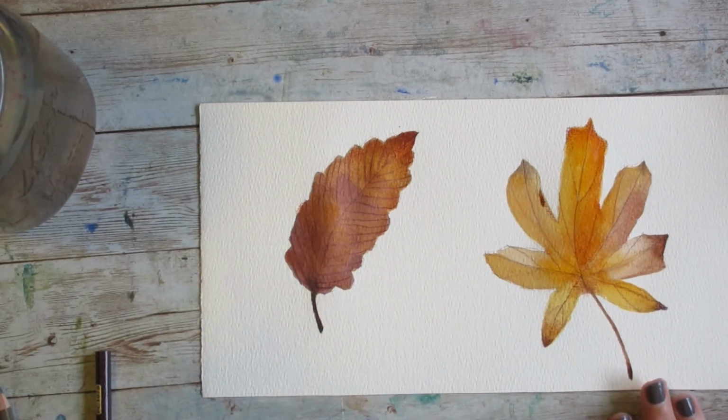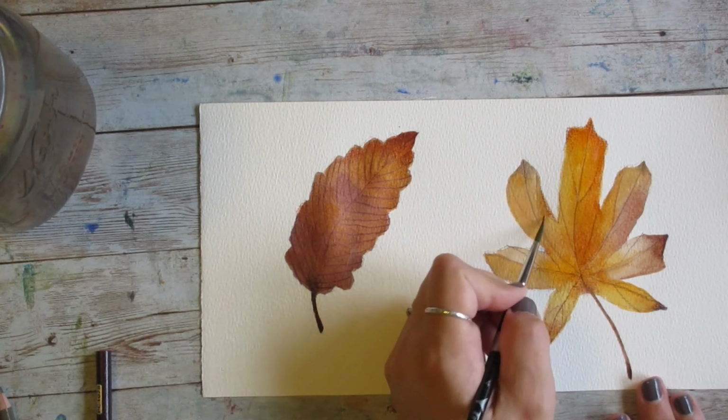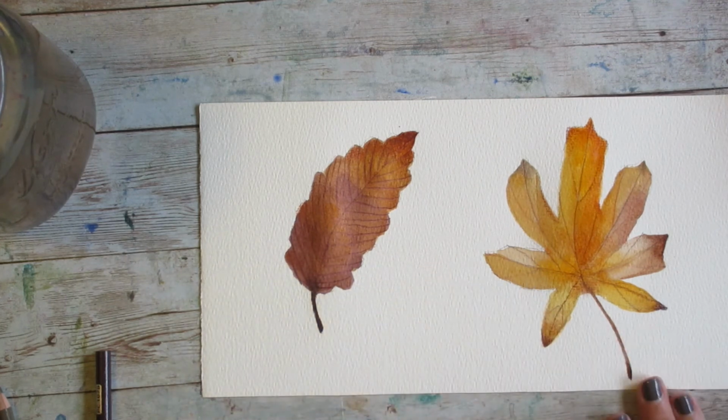So here I have two little specimens that I'm very happy with. I'm going to show you a third version, and I'm not going to talk through it. I'm just going to let it unfold.